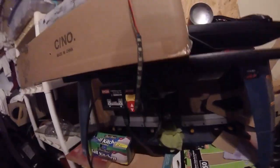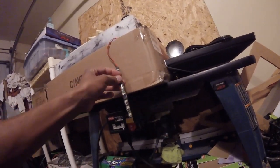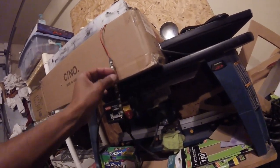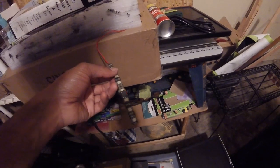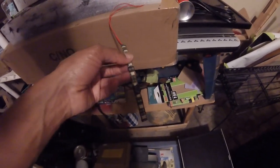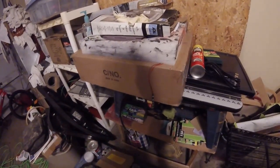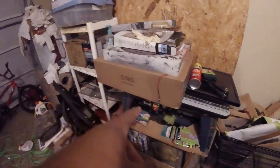Alright, so I reached my stopping point for the night. This strip, some sort of way, I don't know if I stepped on it or if I cut it with something else, I don't know what happened, but some sort of way this strip broke right at the cut before the cut I was actually gonna make. So luckily I had a little bit of solder left, so I ended up soldering this back together, so everything is working. To waterproof, seal it or whatever, I had some more black RTV, so I just put that over where the soldering was on both sides, so that it'll be sealed. But I'm waiting for this to dry before I actually mess with it, and it's like midnight, so I'm gonna call it a night. And in the morning, I'll go ahead and put this on this piece.